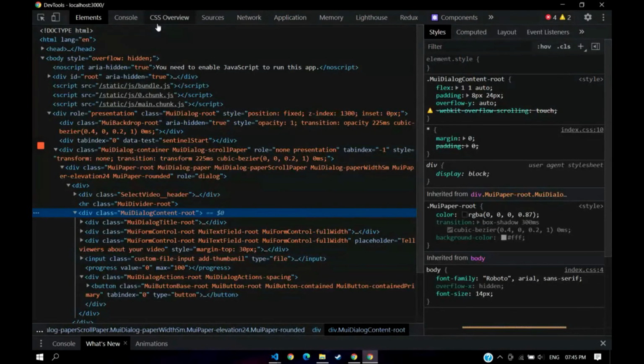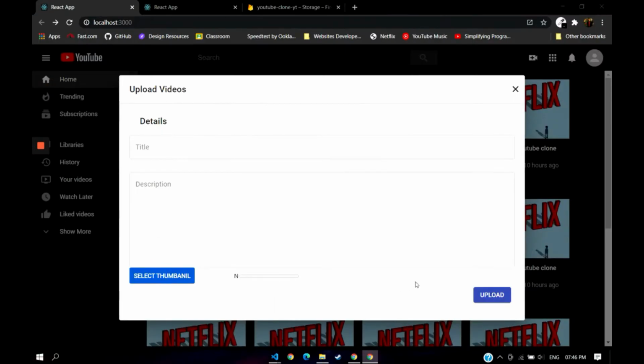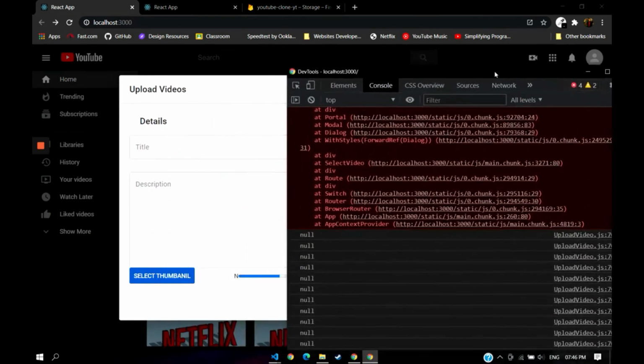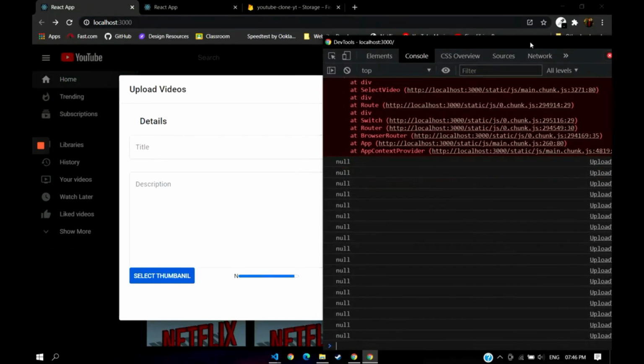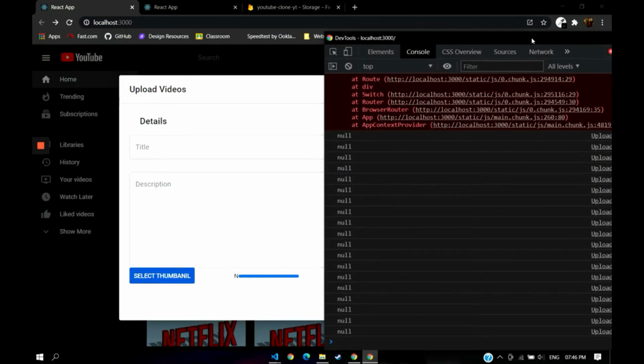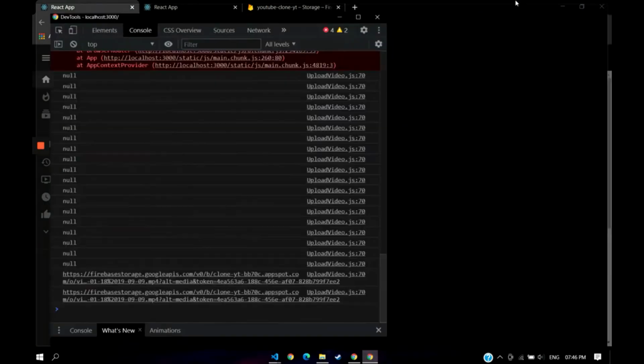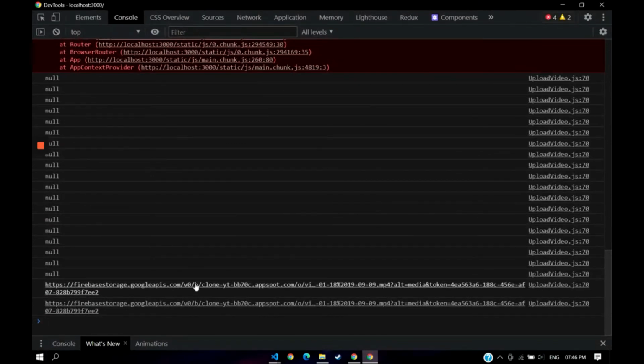Let's also open our inspect here. If I click on upload, first of all, let's see. Okay, so guys, this thing is working over here, absolutely working. Our percentage is working, very nice. As you can see, we are still getting null. There's no value we are getting. Now as soon as it gets 100%, boom, we get a video URL. If I click on this, we hopefully should see a video, and here you go, we see this video, right?